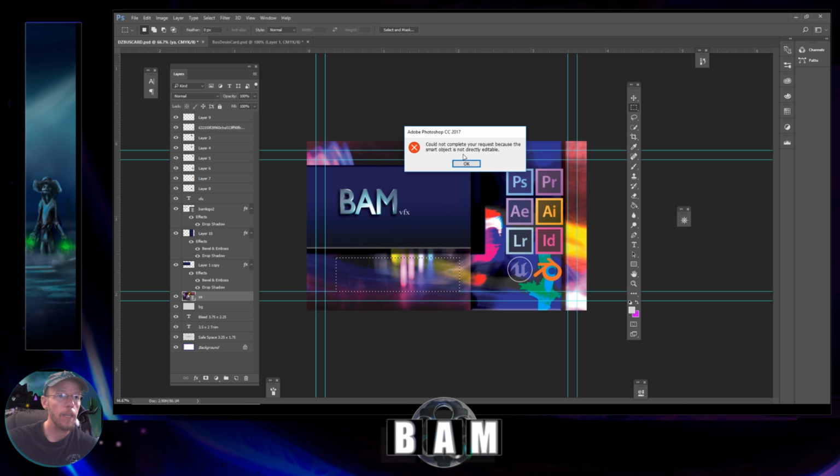Oh, you got to press enter for each one. It stacks on top of each other. I mean, you get it out of transform mode, and they're all there. They're all together, but now you can do it in a batch and optimize your time. Select the top one, hold down shift, left click, right click, rasterize layers, all done in one shot.